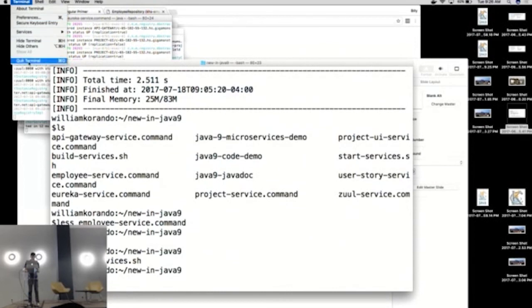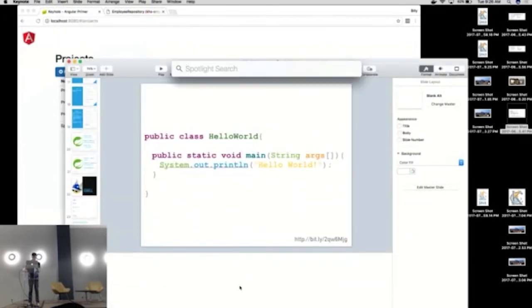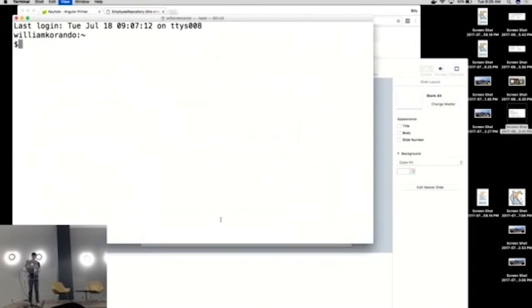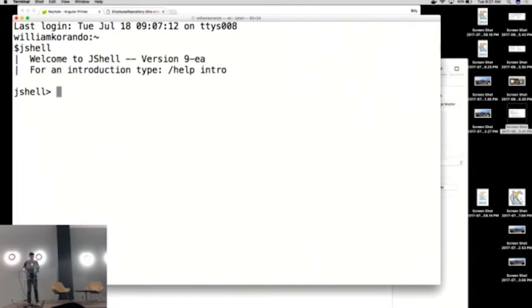Let me quit all of these. Is that large enough for everybody? Great. All right, so to fire up JShell, you just type in jshell, and a quick tutorial on JShell itself.